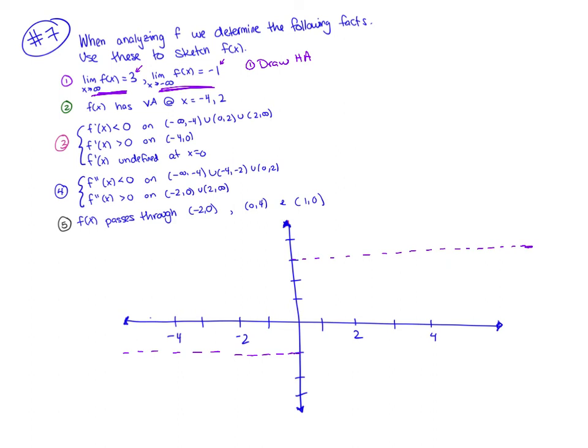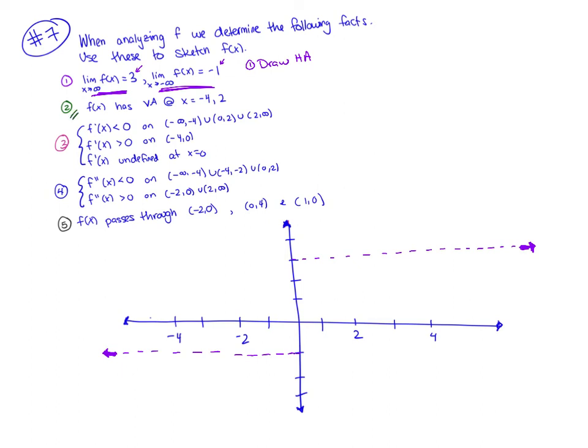It's important to remember that this is just telling us what's happening at the ends of the function. So at the end of my function, I have to be going towards this line, either from above or below. I don't actually know which one it's going to be yet, but I can draw a little bit of the function right there on that line. In the middle of the function, I am allowed to cross that horizontal asymptote as much as I want.